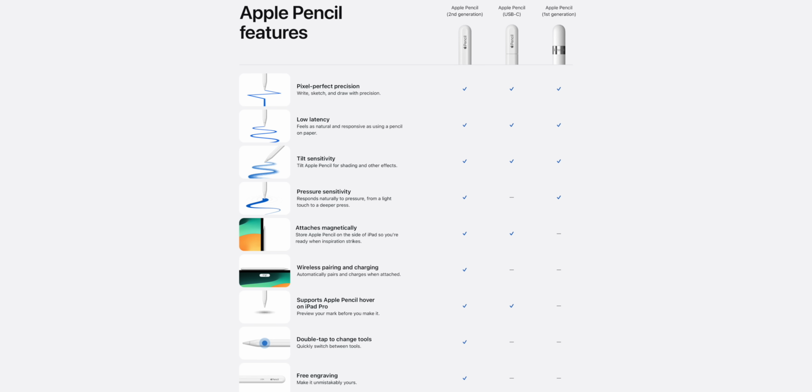But yeah, this thing is mainly just for people who have the entry-level iPad, especially if you have kids or something like that. This is a great pencil to get for them, but it's lacking a lot of the main functions that you would want, like the touch sensitivity and things like that. So I had to return this just because I didn't find a use for it. I already have my main Apple Pencil, the top of the line Apple Pencil that I use for my iPad Pro.